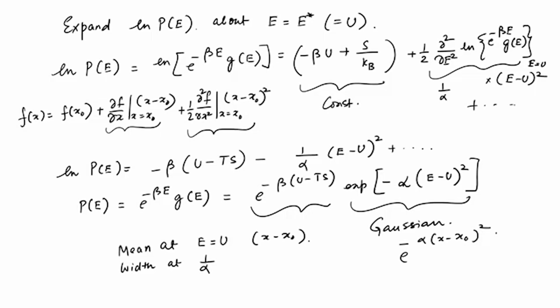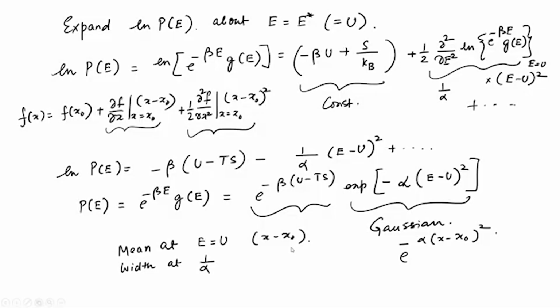All right. So, this reconfirms that the distribution that we are dealing with in the canonical ensemble, or the canonical distribution, is indeed a sharply peaked distribution, which has the most probable value equal to the average value, and it is peaked about the average value, and it has a width which is like 1 over alpha here, which can be obtained from calculating the double derivative of the log of the probability. Okay. So, let us do one more thing.